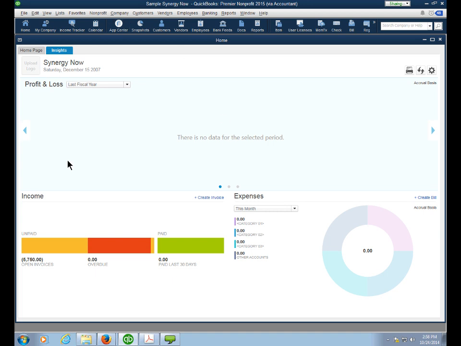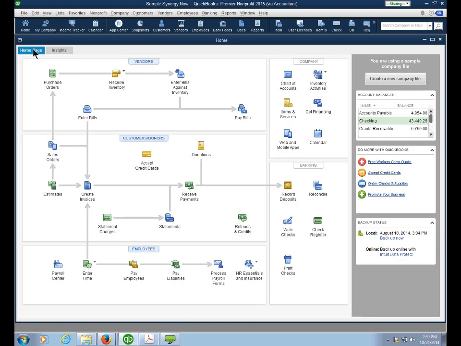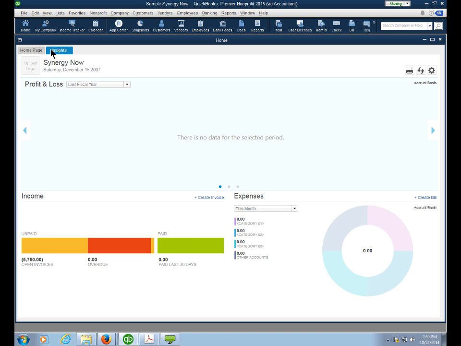You'll have this insight screen, and basically what it's trying to do is to give you some charts for your income and for your expenses. It's not something that is really helpful for nonprofits, and it's not something that if you've been using QuickBooks for a long time, you're used to even seeing. So what I do is you see the little home page thing that's right there? That's what we're used to seeing. And you can click on Insights, but if you click on Home Page, it gets you back to the regular home page. So do that, and then from now on, anytime you open it, you'll be back at the home page. Okay? I just wanted to let you know that because the Insights, it's something pretty. It kind of looks like the same graph that people see who have the online edition, and so that's why they have it popped up. To try to get people used to the online edition, they added a feature in the desktop that looks like the online edition. All right.